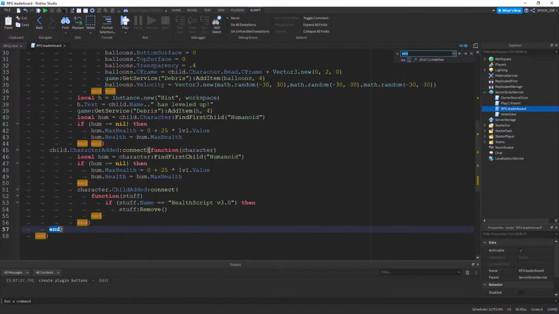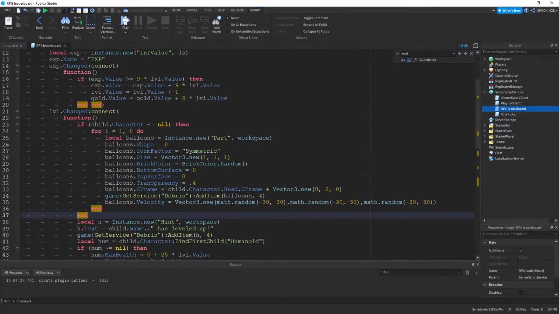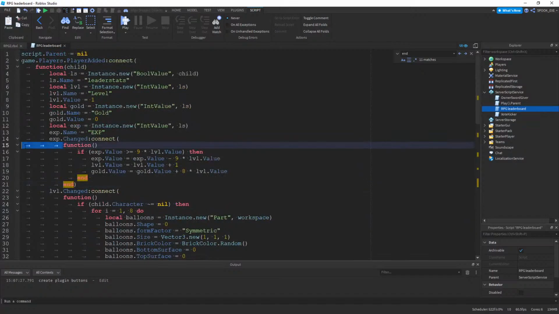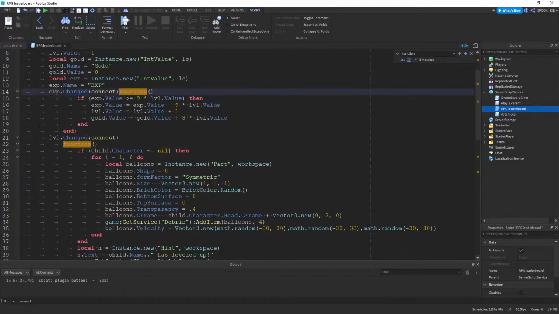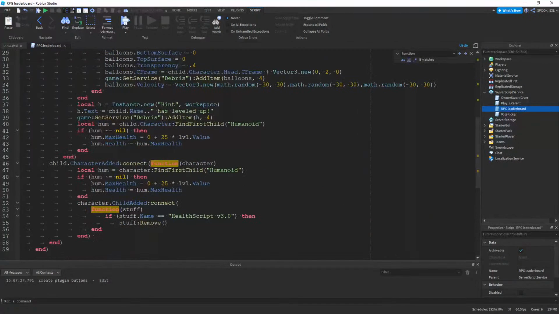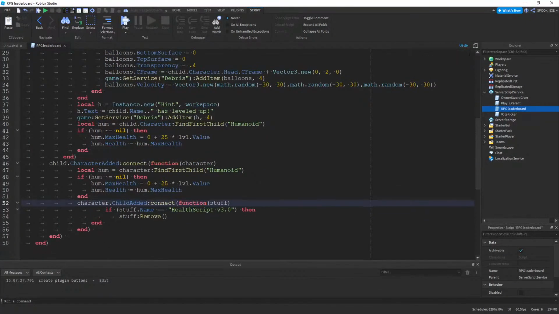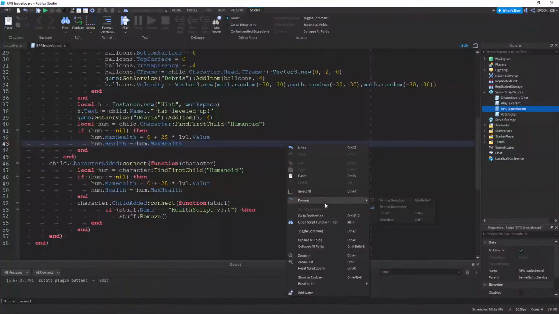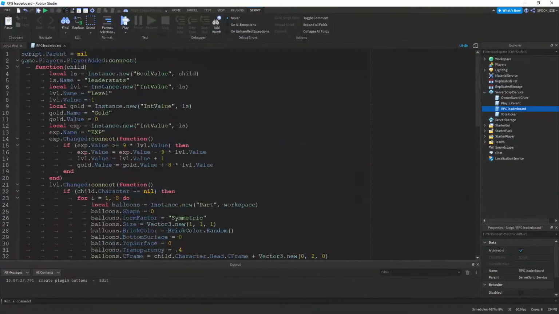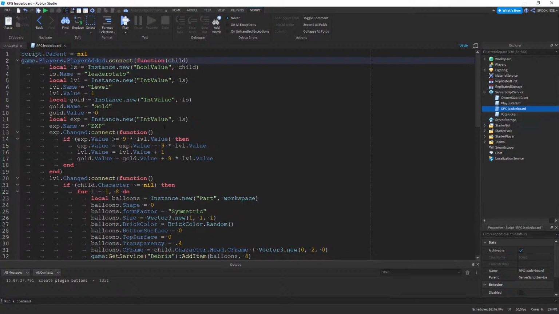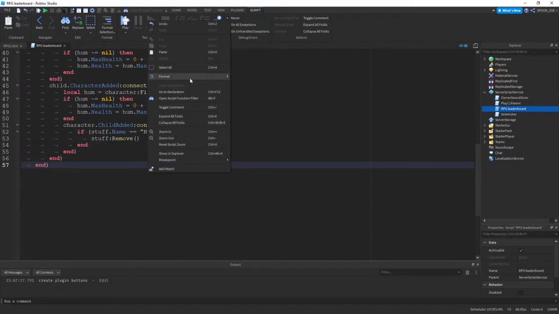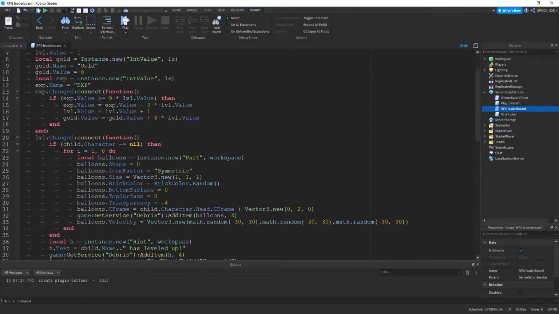I just need to find all of these and put them in separate lines. So format properly. Format document. Did I miss one? Oh, I missed that one. Format document. There we go.